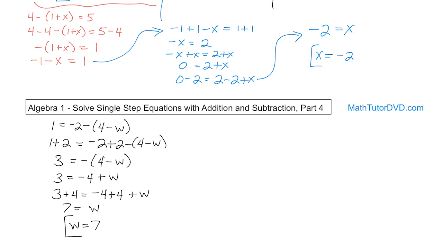And again, you can take this, and I'll leave it as an exercise to you to stick it in there. 4 minus 7 is going to give you negative 3 in here. And when you have a minus negative 3, it's like a plus 3. So what you end up having is negative 2 plus 3, which is going to give you positive 1, which is the final answer. And so for all of these problems, you really should always check your work because it's so easy to do.